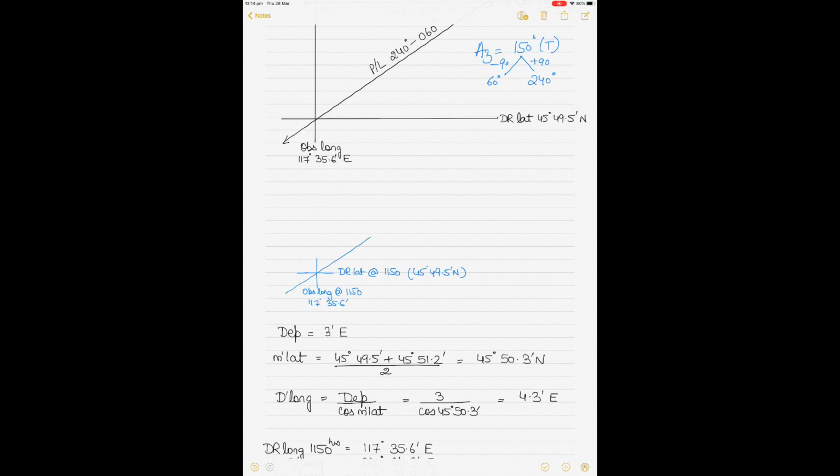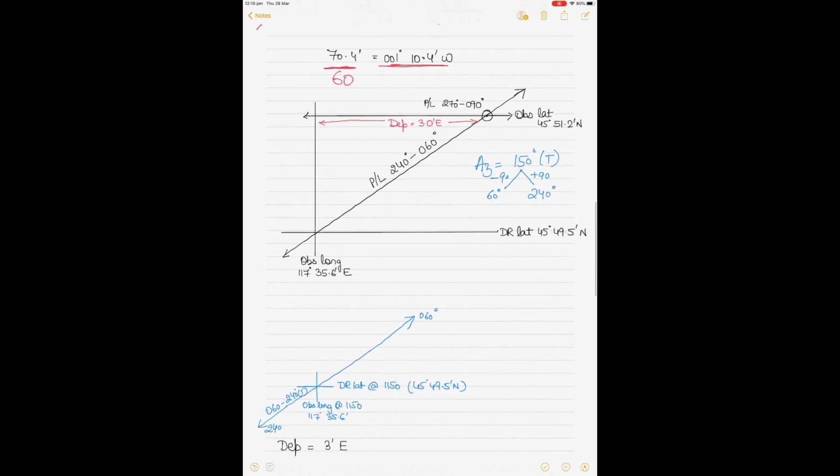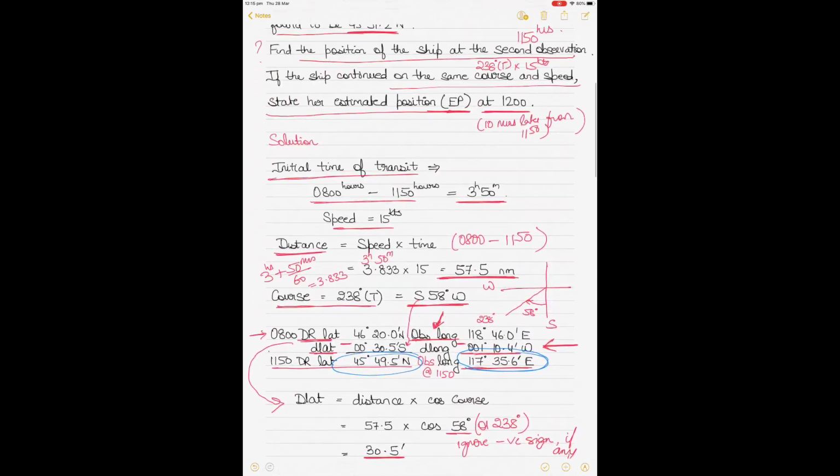This should be going 60, 240. So you go 60 and 240 like this, okay? And you denote it by single arrows. Got it? So this orientation is 060 and this is 240. So the orientation of the position line becomes 060 to 240 degrees true. Got it? Now this is one position line. Intersection of two position lines will give you your position. So what is the second position line? Go back to the question and see what your second position line is.